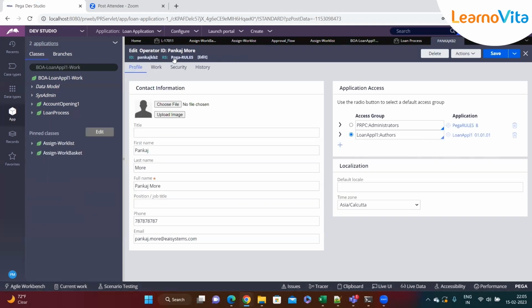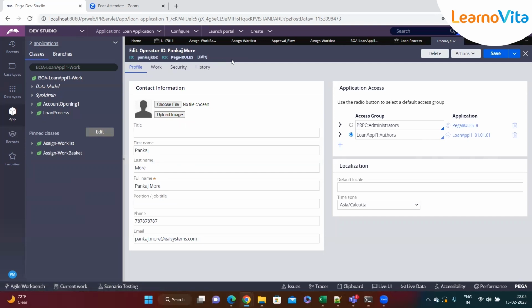For this operator ID, this rule set doesn't make any difference. It only says which rule set this operator ID belongs to. But for the rules we create, the rule set matters the most. So for this one you can give anything, like Pega rules or your own rule set.